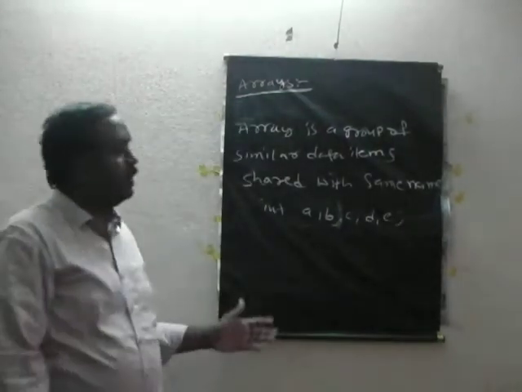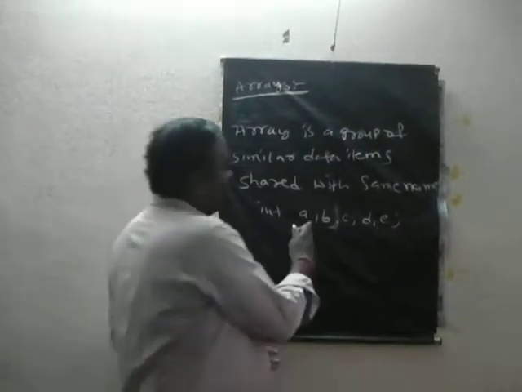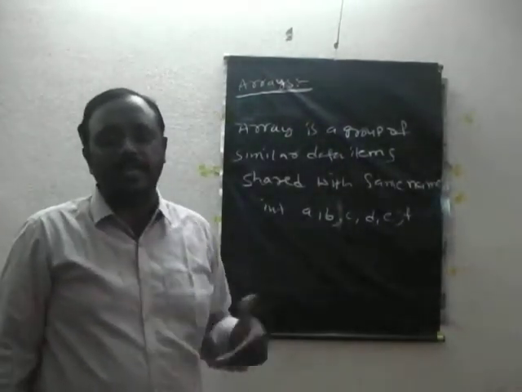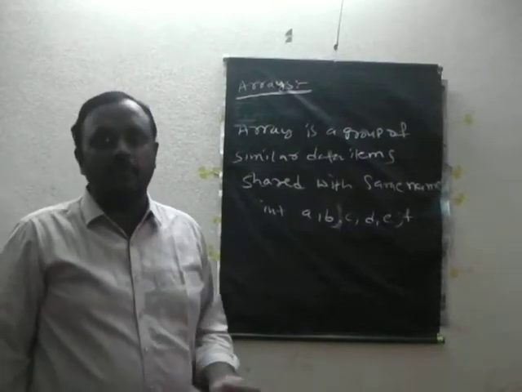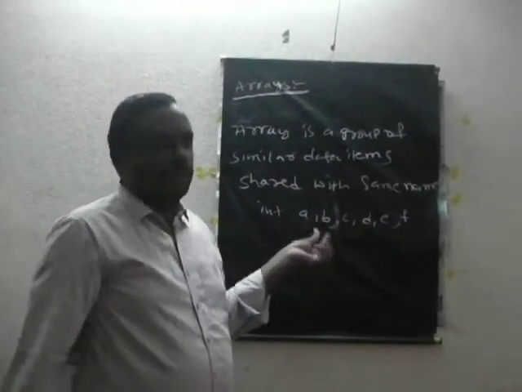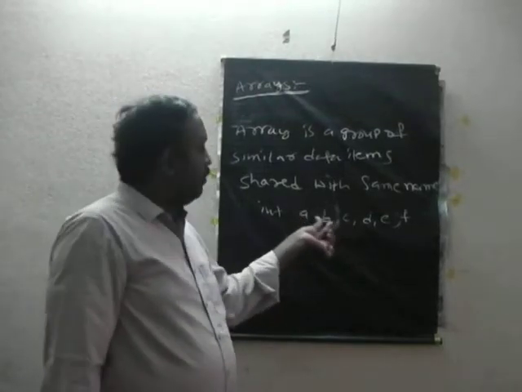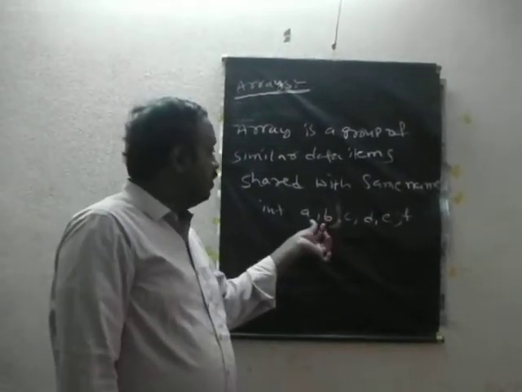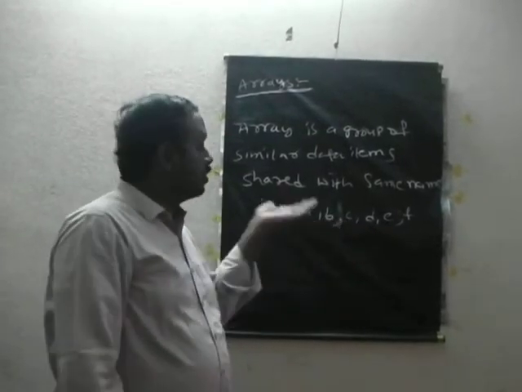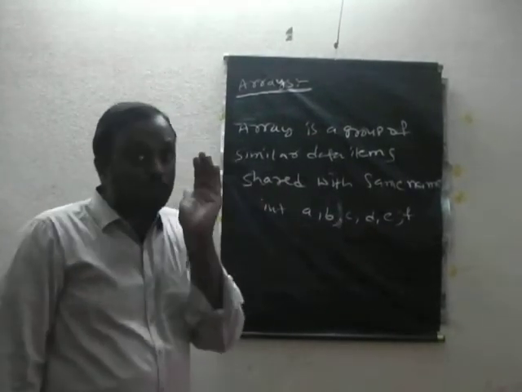For example, I want to declare more than 5, say 10. If you go for a, b, c, d, e, f, g, h, i, j, k, l. If I want to declare more than 10, or more than 15, or more than 100, what do we do? Let me take the same style of declaration. What happens here? We are confused about which number belongs to which character. We don't know. This type of confusion starts in your minds.